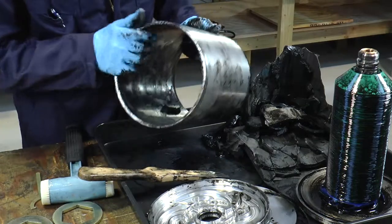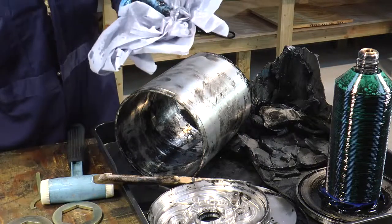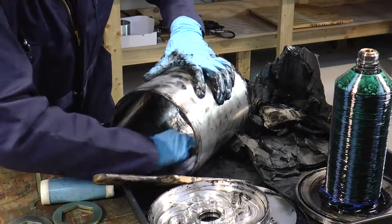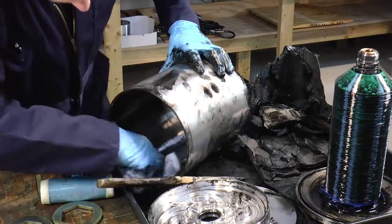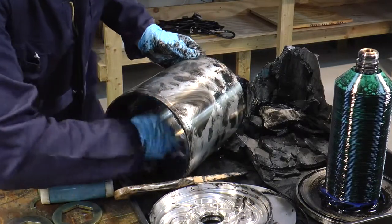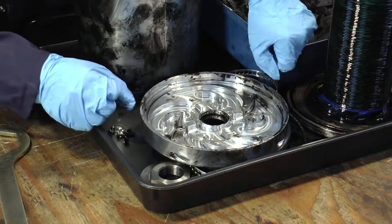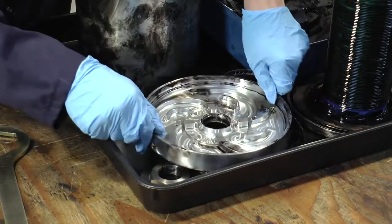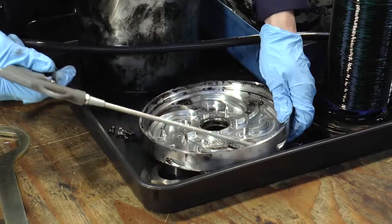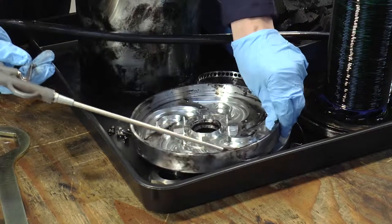We now have a clean bowl wall. Apply some lubricant to a clean cloth — the cloth should be clean to avoid any particles going into your oil system — and get the bowl wall as clean as possible. Continue cleaning both sections of the distributor plate and the bowl wall until nice and shiny. When you've removed the top turbine, check the top nozzles to make sure nothing is blocking them, and if you have compressed air available, give a blast on each of the four nozzles to make sure they're clear.